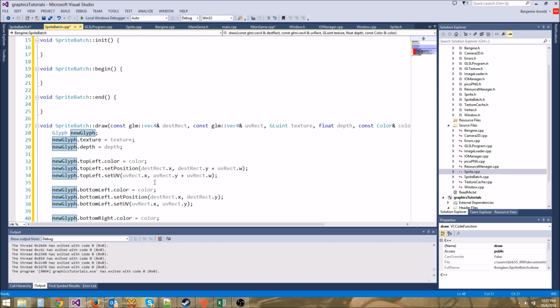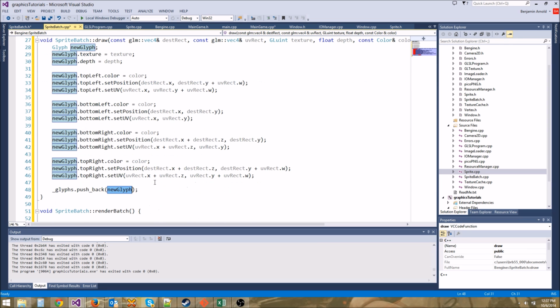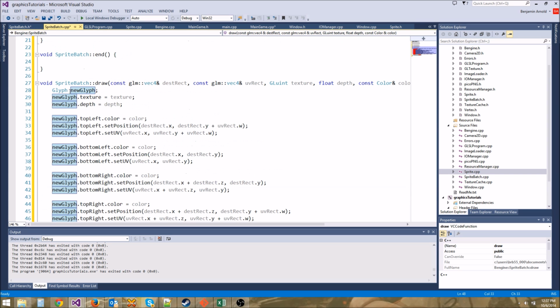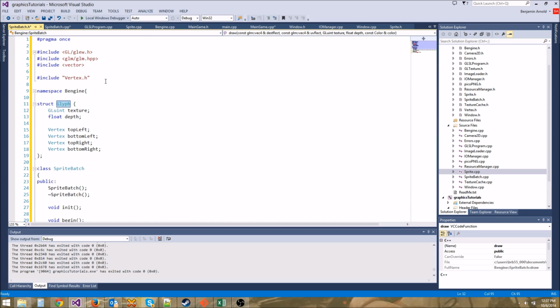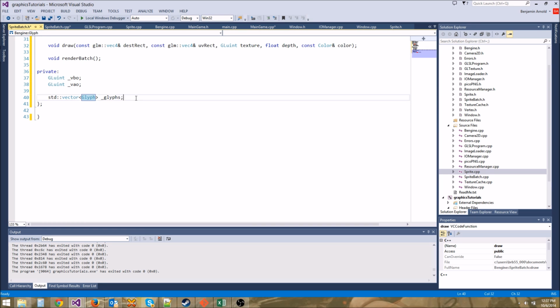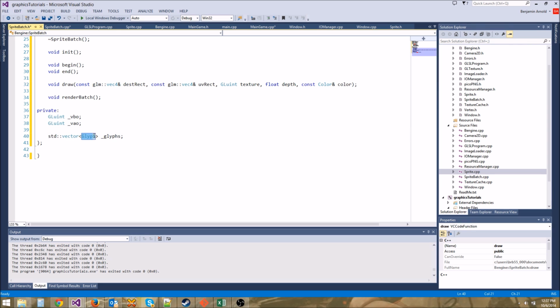Really nice. Now, a better thing to do might actually be to use it as a pointer. The reason for that is the glyph struct has a lot of data in here. There's quite a few bytes. When we want to sort this, we're going to have to sort a whole bunch of bytes in memory.